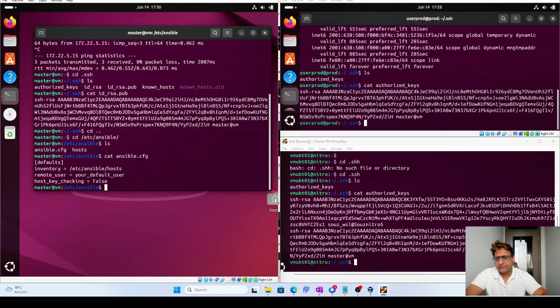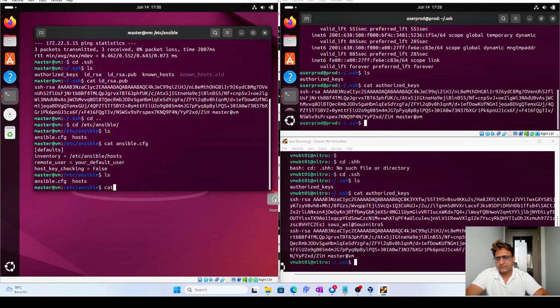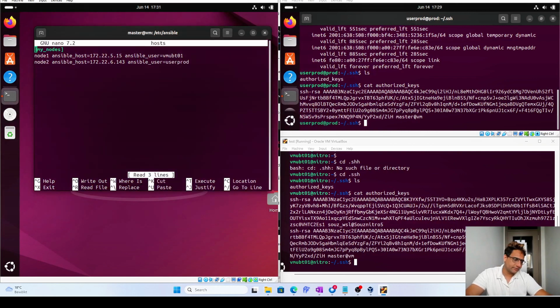If I ls again and I get hosts, or maybe I sudo nano hosts. Great. What I do is write the node name here. The node name could be anything. Here I write my nodes, whatever I want.